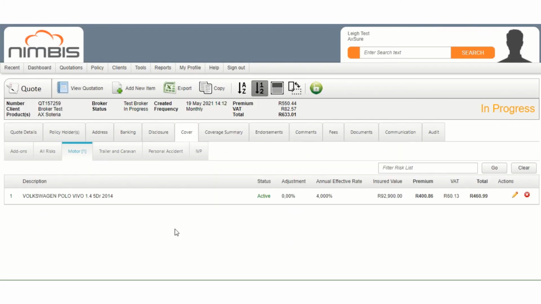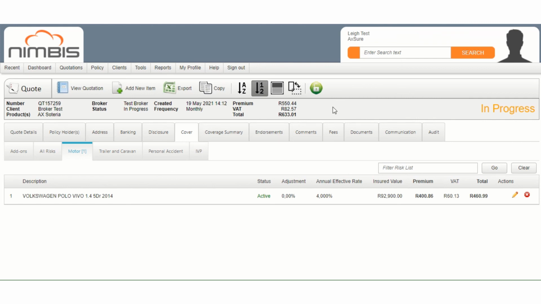There we go, our vehicle has now been added to the quote, and we know this because our total premium at the top has increased. Now you'll notice that there's a difference between the item premium and the total premium. This is because that Value Buddy Gold that we saw earlier has been included here. So whenever you need to advise your client of the premium that they will be paying, you'll need to advise them of the total premium here at the top, because this premium will not only include the vehicle and the Value Buddy Gold, but it'll include the premium for any other items or vehicles that might be added onto the quote. So it is crucial when you advise of the final premium that this is the premium you get.